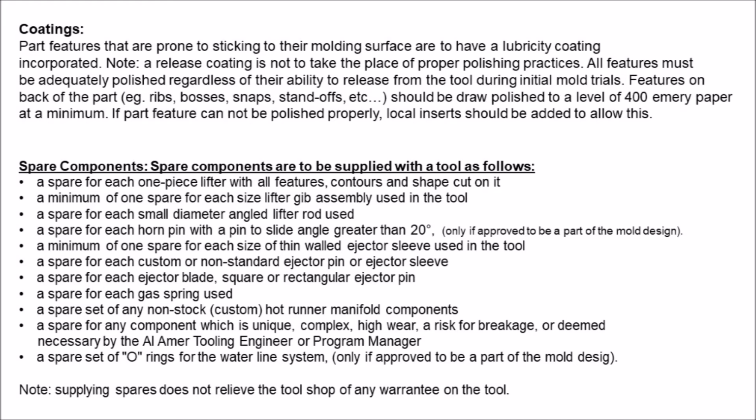Spare components. Spare components are to be supplied with the tool as follows. A spare for each one-piece lifter with all features, contours, and shape cut on it. A minimum of 1 spare for each size lifter gib assembly used in the tool. A spare for each small diameter angled lifter rod used. A spare for each horn pin with a pin to slide angle greater than 20 degrees, only if approved to be a part of the mold design.